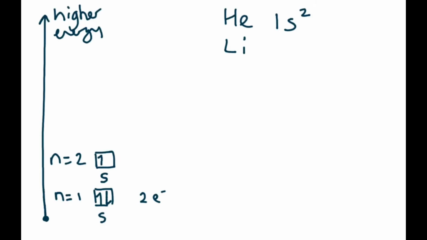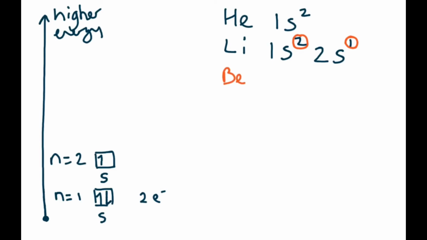So we've got first shell, an s orbital with 2 electrons, and the second shell has an s orbital with 1 electron. Remember what we would have done GCSE style? GCSE style, lithium would have been 2, 1. So 2 electrons in the first shell, 1 electron in the second shell. So we're just giving a bit more detail, saying exactly where these electrons are. Right, next one, and the next element is beryllium.